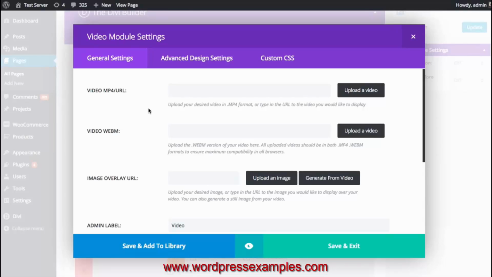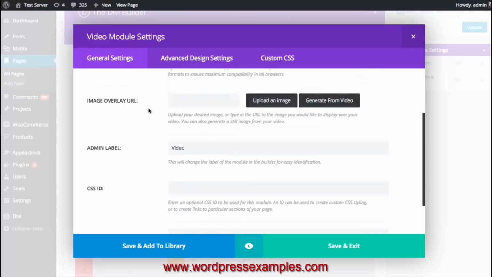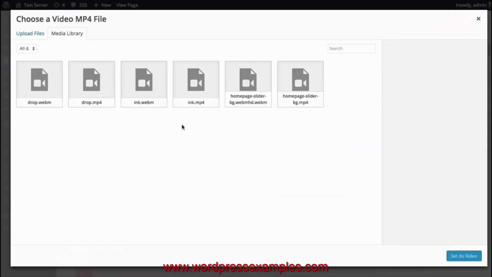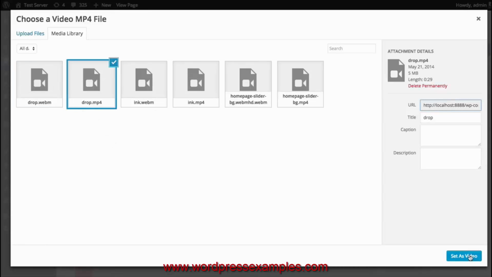First of all, as mentioned earlier, you can host your own video, or you can display a video from a third-party service. So in this first input field, you want to either input the URL to your third-party video, such as a link to YouTube, and you just input the full URL, or you can upload your own video. So I'm going to upload my own video here, and here you can see all the videos that I've uploaded in the past, and so I'm just going to choose one of these.